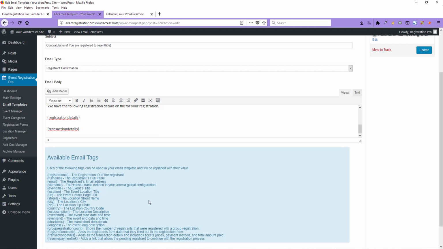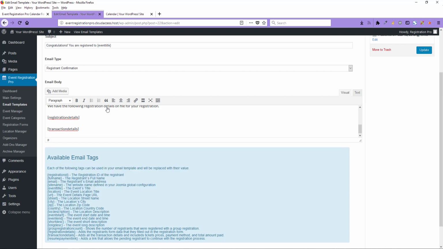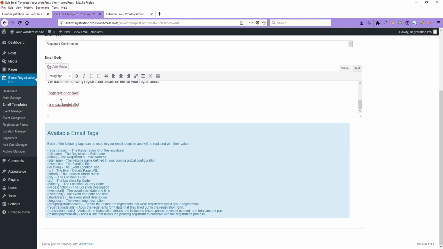And here are all the available email tags that you can use in these email templates. You can see we've got the registration details here. That will automatically embed all the data that they filled out on their forms.